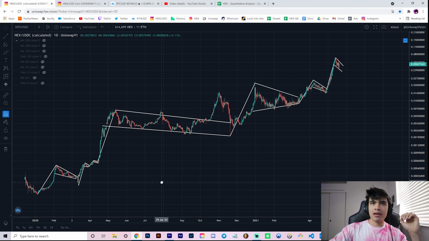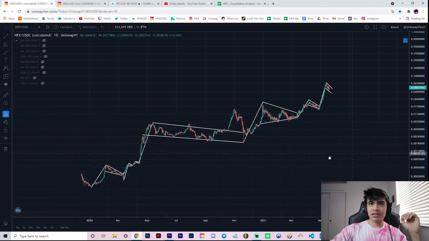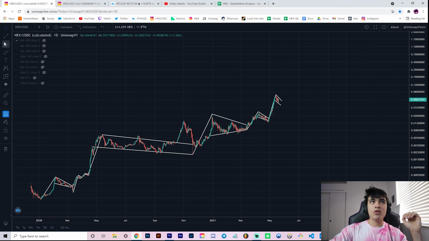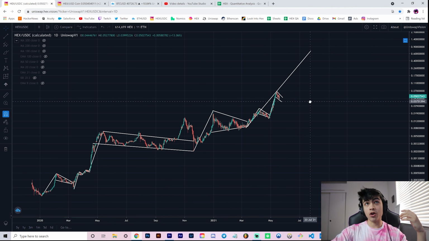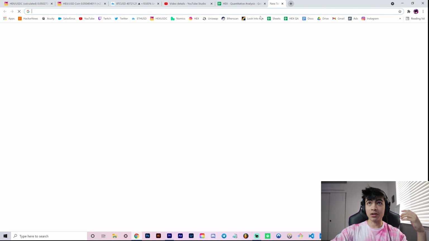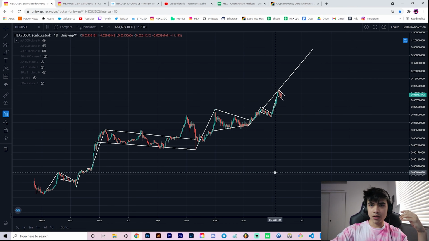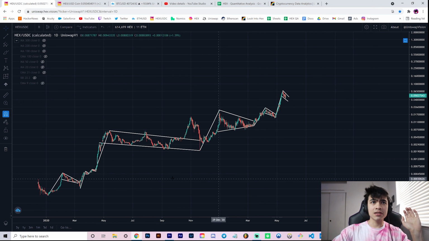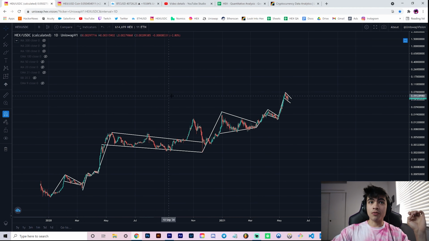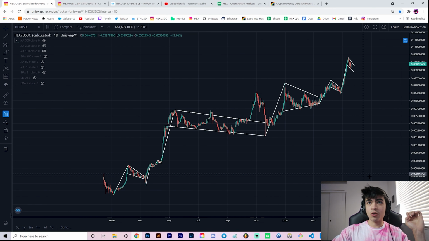And the reason I brought that up is because look at where we are now, right? In retrospect, once we actually have this whole move play out, you might say this could have been one big move, assuming something similar happens, right? Assuming we still have room to grow according to certain models. We definitely do, and we'll be looking at those as well. But just to stay on track here, excuse the background noise, we're just forming another bull flag. We've had so many of them.